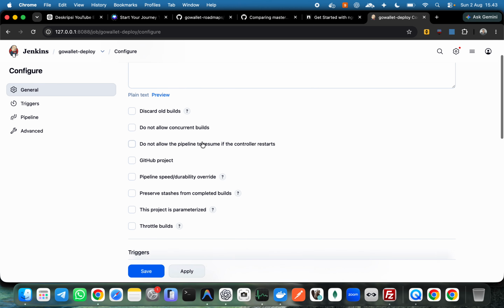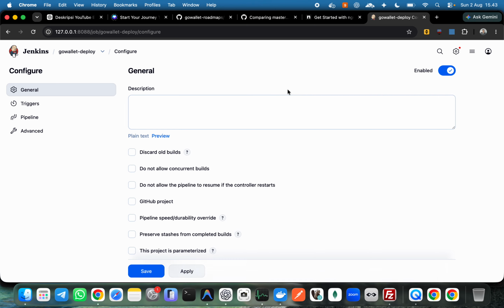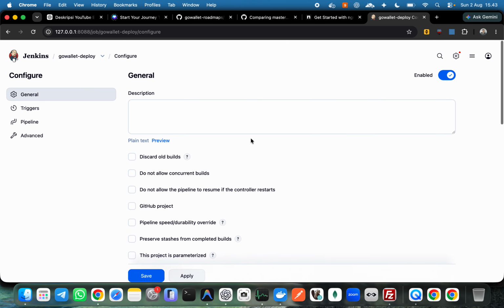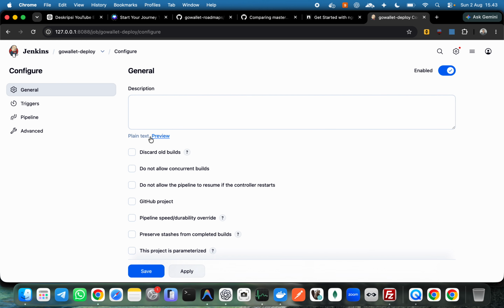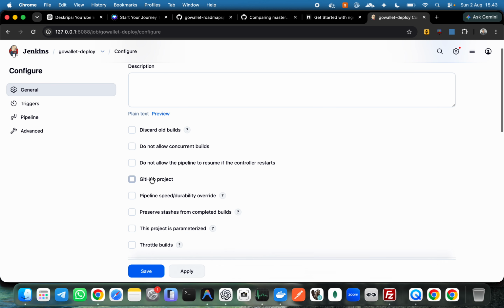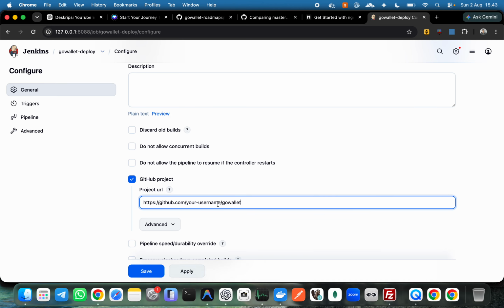Okay, description, wait a second. Save, apply, what is this? GitHub project, I think. Plain text preview, GitHub project. Check the GitHub project, then apply the URL.